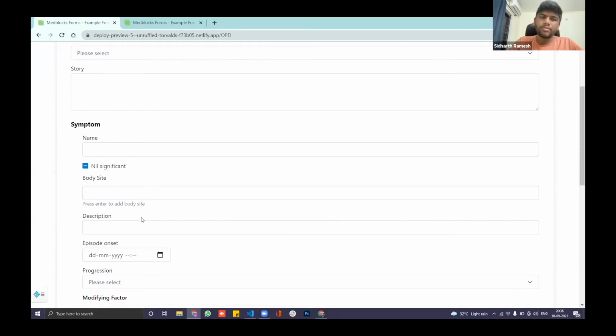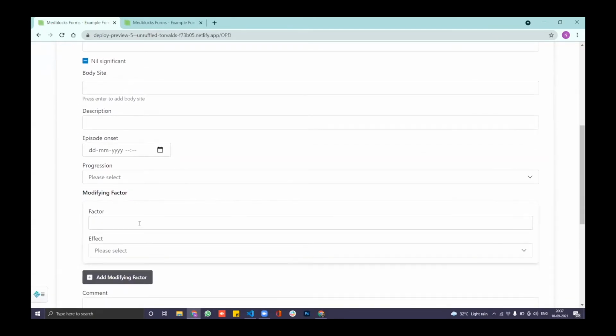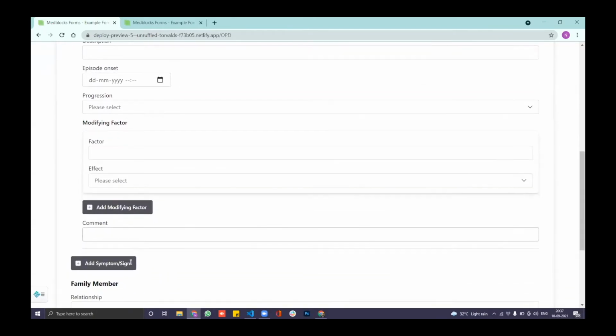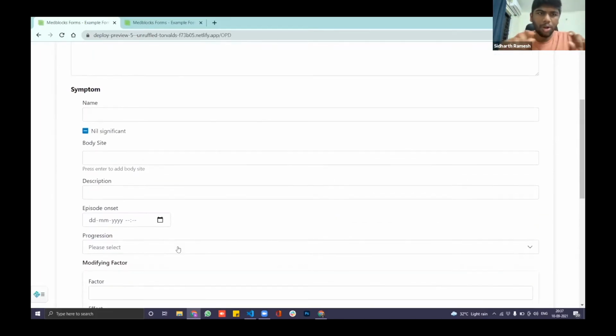Right. So you put the symptom. He presses the symptom button, then he puts his symptom there, and then if he wants, he can give body site and all that stuff. No, by checkbox, I actually mean just a small checkbox there that says predefined symptoms. If they check that, it literally means them typing in the name of the symptom, the body site, all of that will just be predefined for them.